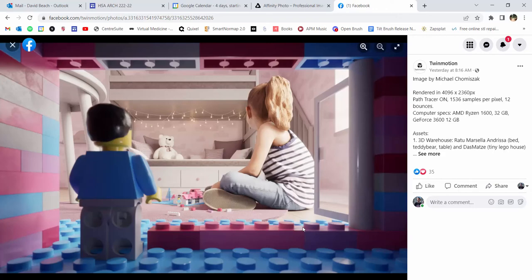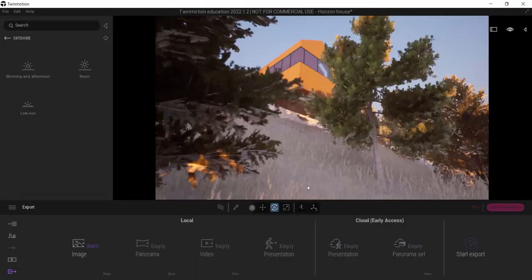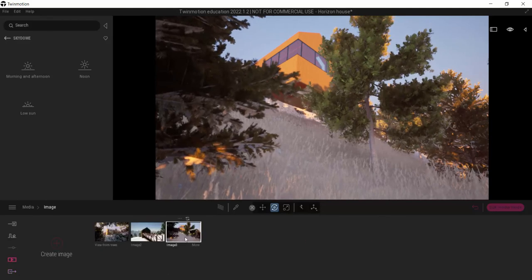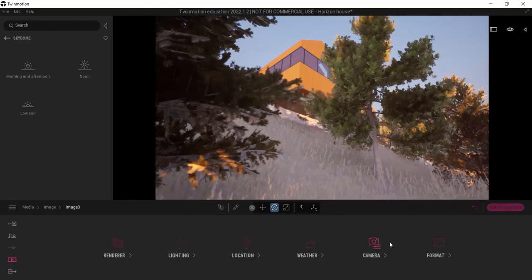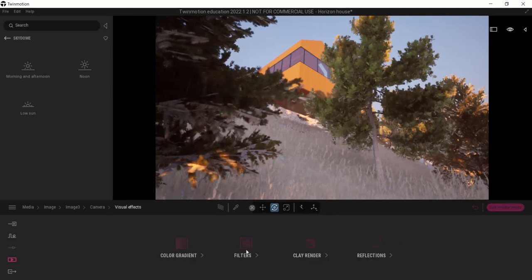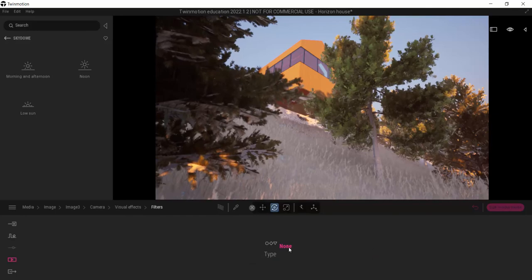Yeah, so let's go back into Twin really quickly. Where you can start to go with this as well, if I go into here, image, and let's look at more on this one, there are some really basic things I can do with filtering. Okay, and I should have gone there with this. Visual effects. So there are a set of filters here.